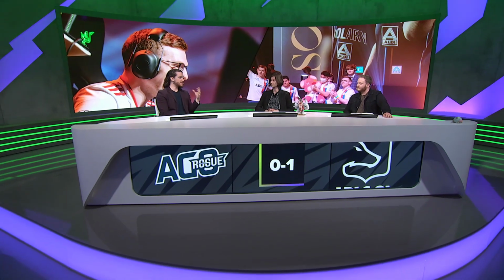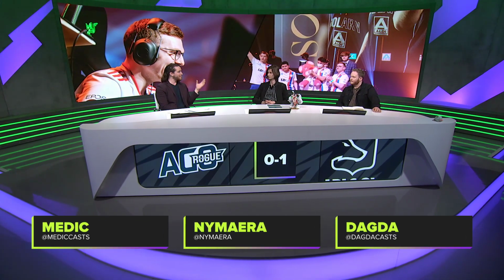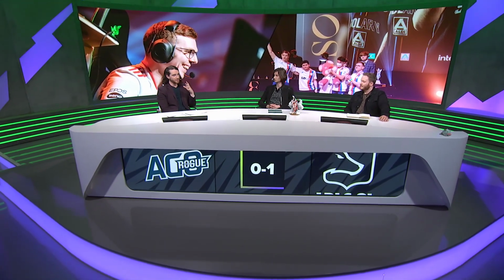It was interesting to see how the game then developed, because after that play, I think the three of us were like, oh, okay, well, it's just LDLC winning the game. But what Aggro Rogue were actually really good at doing was finding some fights that allowed them back into the game. How was it that Aggro Rogue were able to find these opportunities?